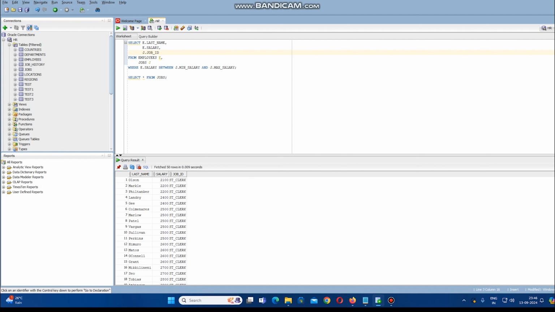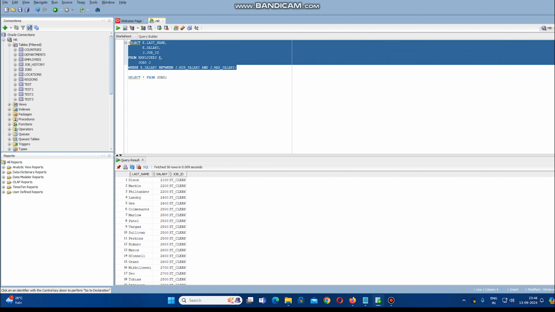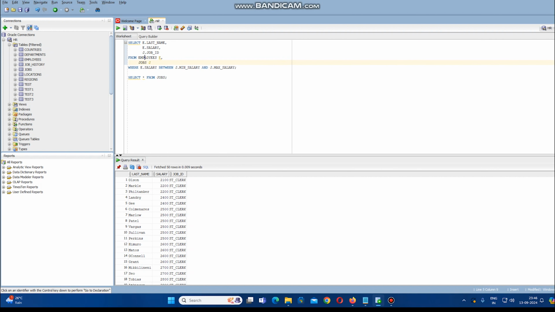Okay, yes. So here in this query we do not have any equal to operator, that is, we do not have any equality operator, right? So we can consider this as a non-equi join as it has involved more than one table. Secondly, this query will return the last name and salary columns from the employees table and the job ID column from the jobs table, where the employee's salary column value falls between the jobs minimum salary value and the maximum salary value.